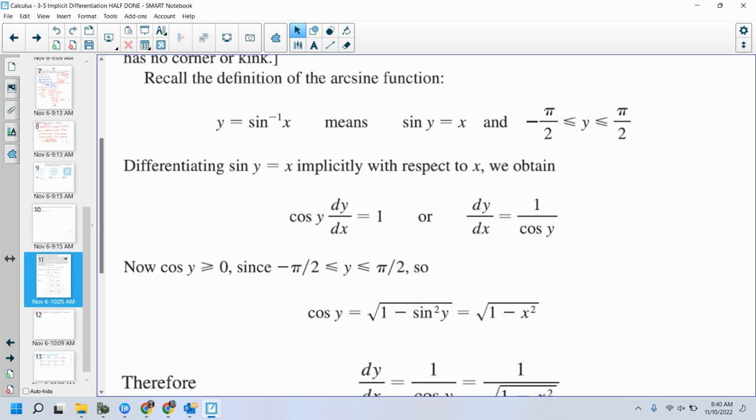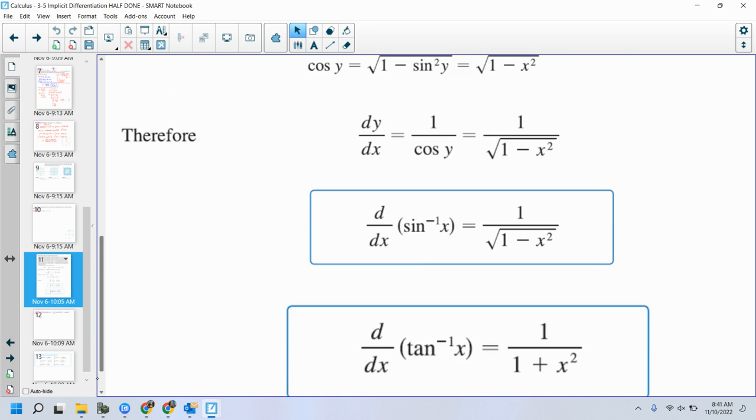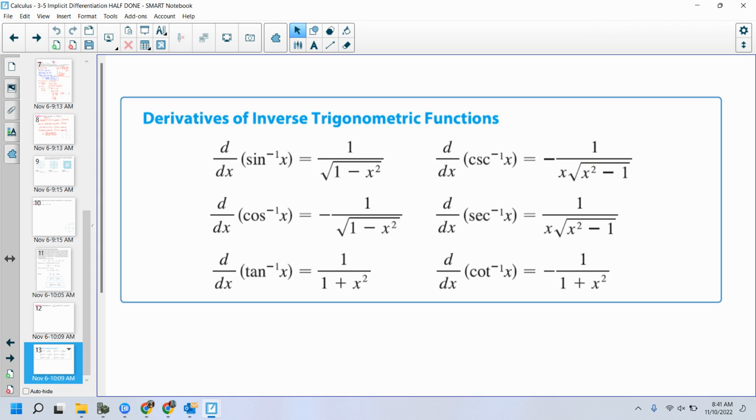But to actually formulate the derivative, you need to think about it as differentiating with respect to x, like sine y equals x. Because isn't sine y equals x, y equals inverse sine of x, right? Sine y equals x is really like saying y is equal to inverse sine of x. So what we can do here is differentiate this, and say, well, if I can find the derivative of that, that's going to be the derivative of inverse sine of x, y prime in the end, right? So now, the book gives all the proofs. Trust me, if you want a little light reading, the book gives all the proofs. But I'm just going to show you them here.